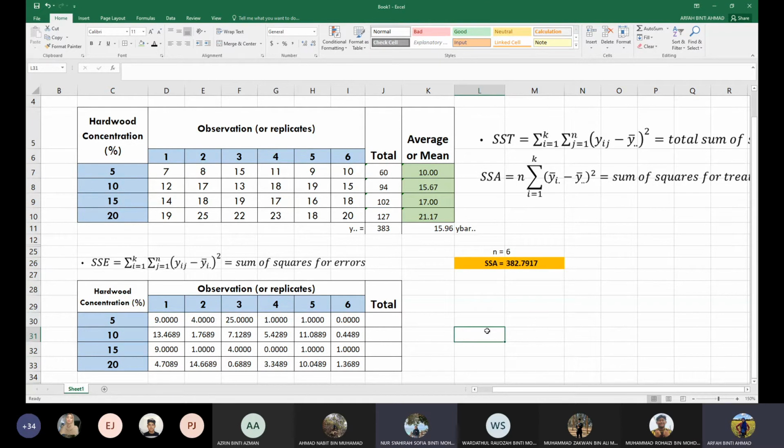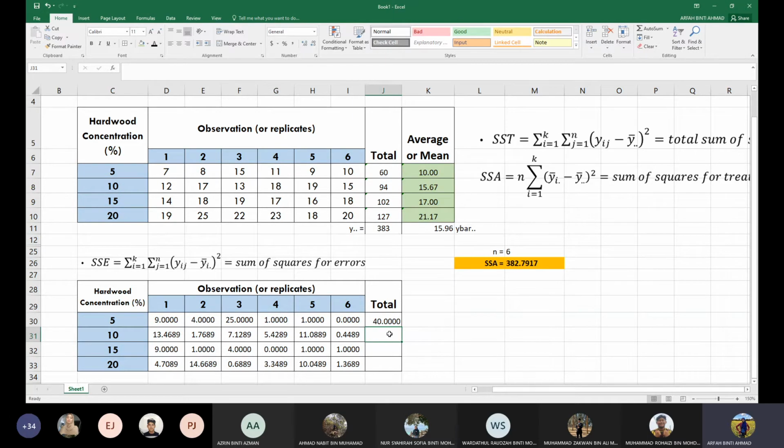Okay. So berapa total untuk setiap kolom ni? Type sama dengan sum, select this column. D30 sampai I30. For my column location is D30 sampai I30. Berapa? 40.